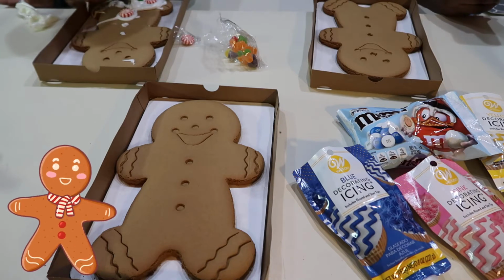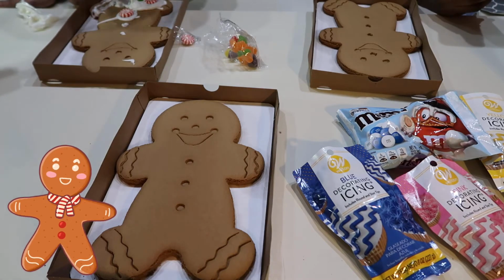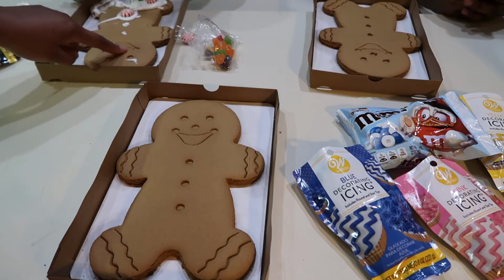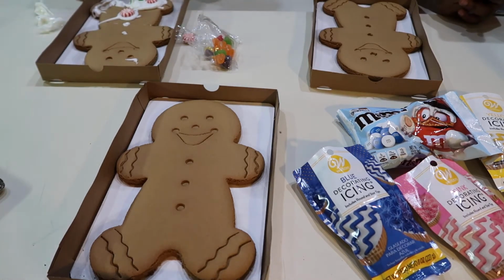Is it yummy? Junior, finish up. Okay, what do you want to do? Hey, you have some more to do. You got these candies to put on. Look, you got the face. You want the black? Mm-hmm. Okay. I want the black. I love the black. Yes.